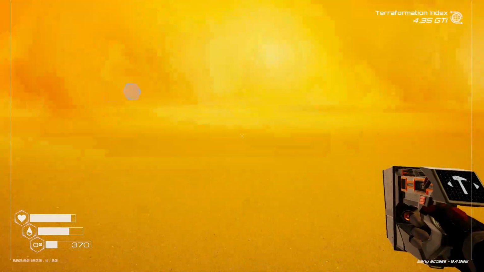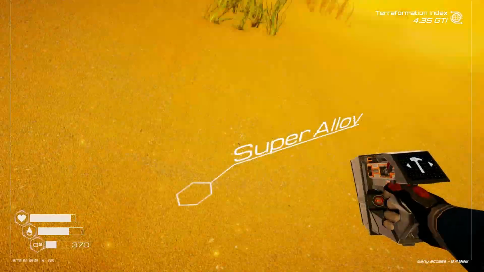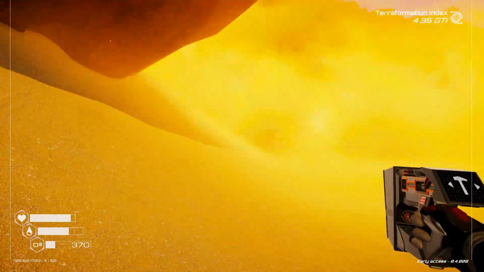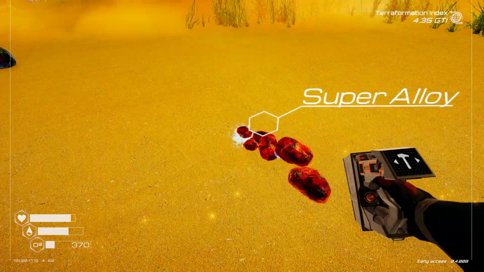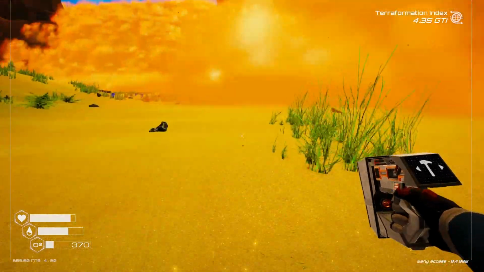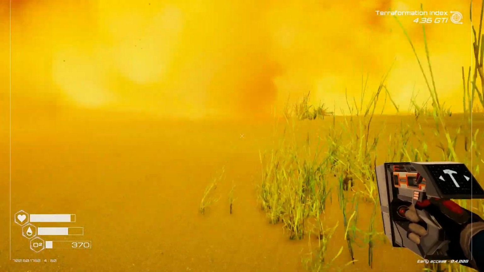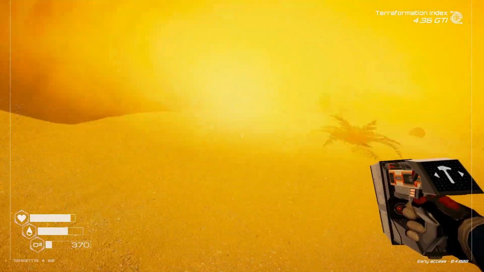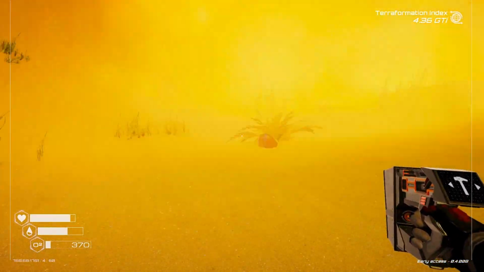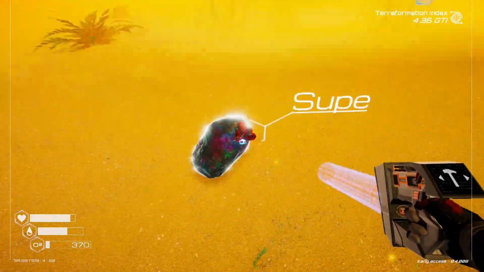Another super alloy. That's a silicon. Super alloy. Any more? Super alloy. Our oxygen is low. That's okay. We got 2. I want to get some space in my inventory, so I'm going to use 1. Super alloy. Yes. Still three more spaces for super alloy.